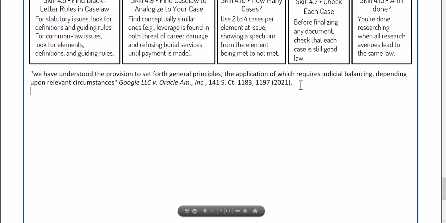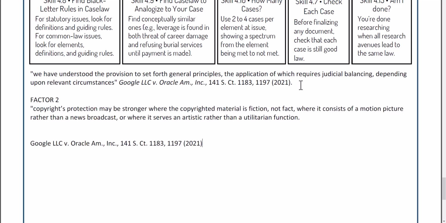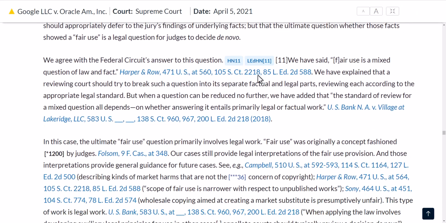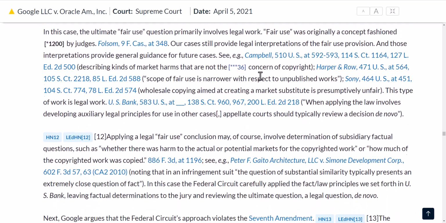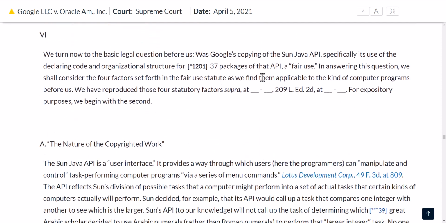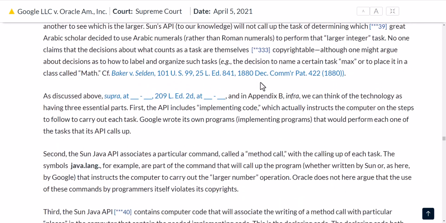Okay, and then I'm going to put this rule here. Because we have lots of factors, to keep ourselves organized, I'll go factor 2, and then I'll put this quotation under factor 2. That will help us with that. Honestly, as I go through this, so much of it is particular to computers and software and code. It's really hard to apply it to our case.